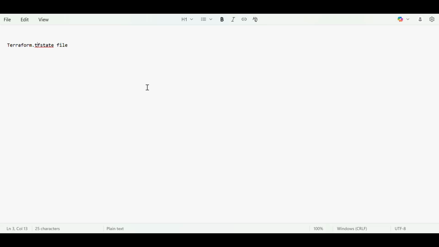So when every developer has the Terraform TF state file stored locally, there are chances that changes will get overwritten, and there will be no consistency, and whatever we are creating or destroying, it will make our infrastructure corrupt or not balanced.